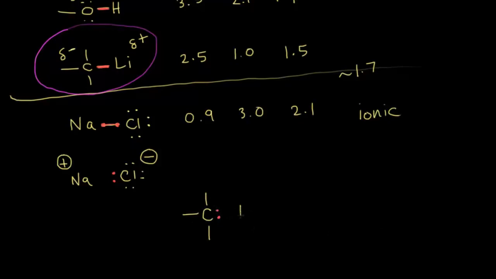And lithium is over here. So lithium lost one of its electrons, giving it a +1 formal charge. Carbon gained an electron, giving it a -1 formal charge. And so here we're treating it like an ionic bond, full formal charges here. And this is useful for some organic chemistry reactions. And so what I'm trying to point out here is, these divisions, 1.7, it's not absolute, it's a relative thing. You could draw the dot structure above, and this would be considered to be correct, right? You could draw it like this, or you could treat it like an ionic bond down here, since it's relatively close to the cutoff.